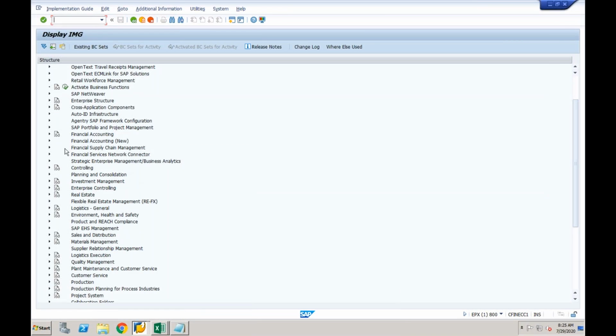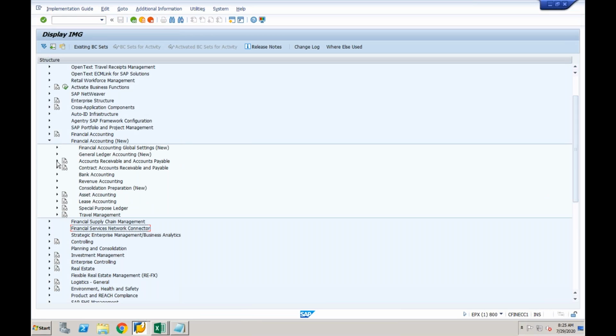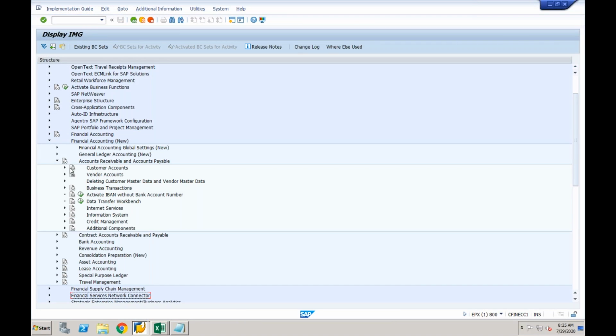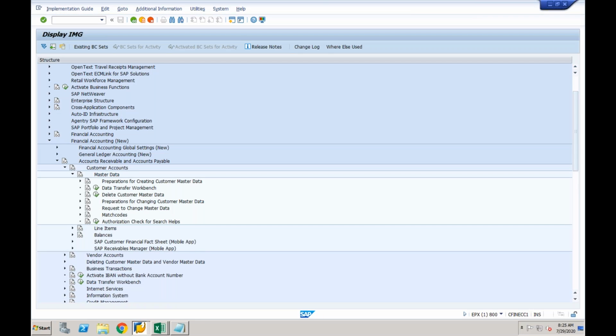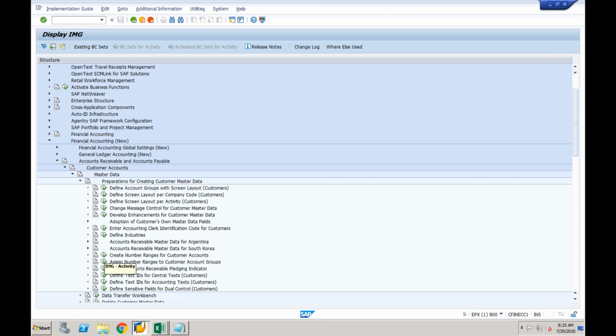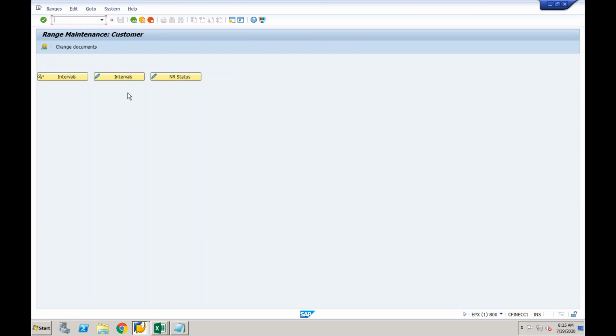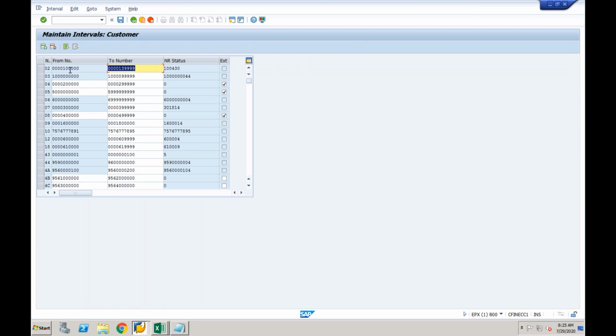So I'll go to financial accounting new, account receivables and payables, customer accounts, master data. Okay, master data setup, create number range intervals. One is missing. That is the reason we are getting this error. So let's create a number range 01, and I am not sure from which number onwards I can take this.